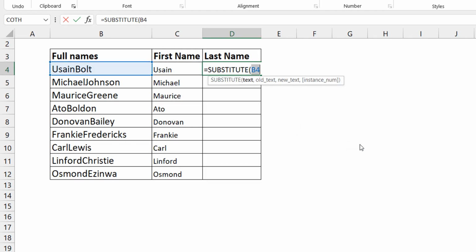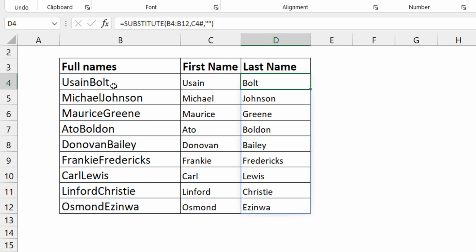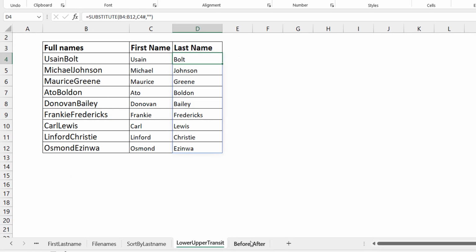Sorry. Yeah, I just wanted to finish it up once and for all. So, okay, just do this whole thing, right? Then the old text will be this whole thing, and the new text will be nothing, right? More or less, if you look at this, replace Usain with nothing. If you replace Usain with nothing, you're left with both. Good. So, kind of. Don't ask me to do it with 3 names. That's it. Okay, so last one.